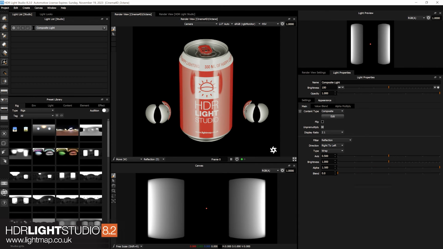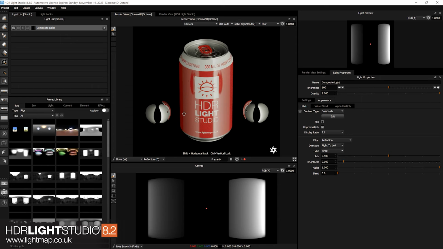Now, interestingly, we've got some more sliders. This one is for the brightness. So if we change this, it changes the brightness of the reflected content, which is really great for studio lighting because you can have your predominant light source and then you can mirror that to the other side and just decrease the brightness of it. Which is a common lighting method for studio lighting, to have one light slightly brighter than the other. And you get all of this now within this single reflection filter.